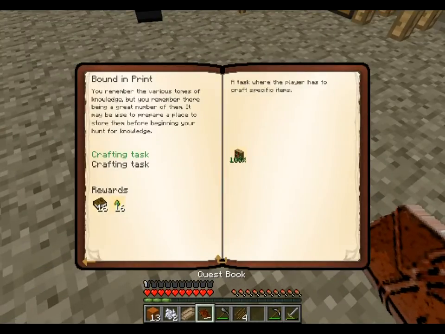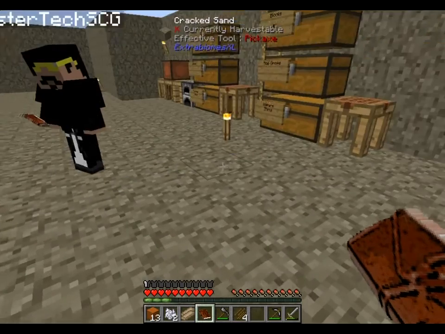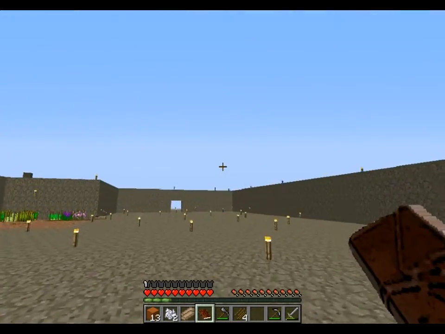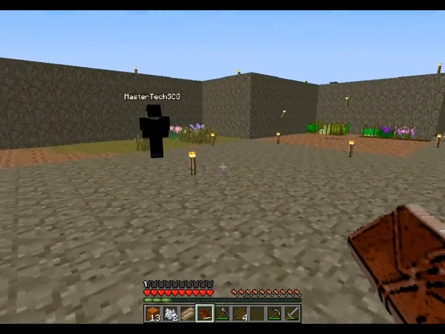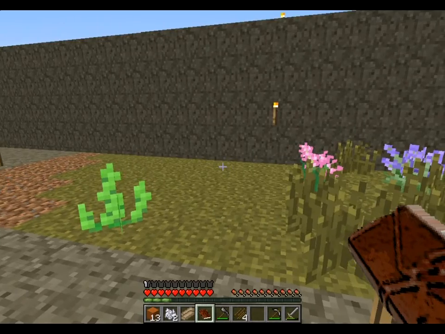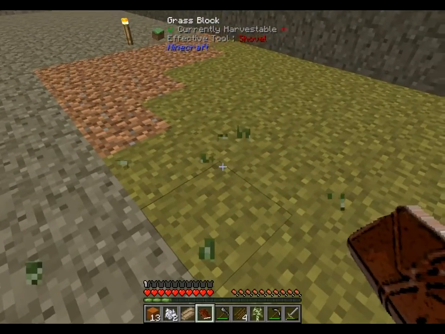Okay. A book binder. Oh, you gotta be kidding me. I think you need string for that. And that quest is on hold. Yeah, so you gotta kill us. That sapling? It's a birch sapling. Give me that.